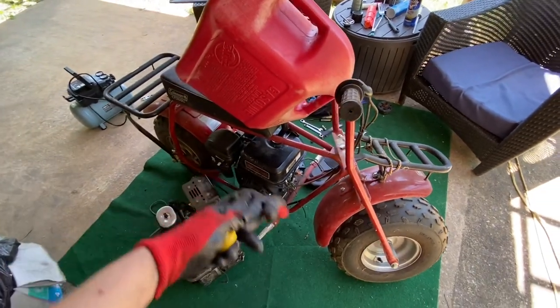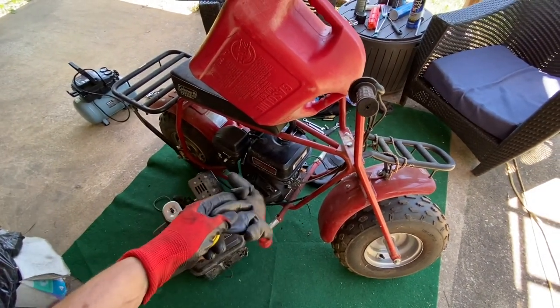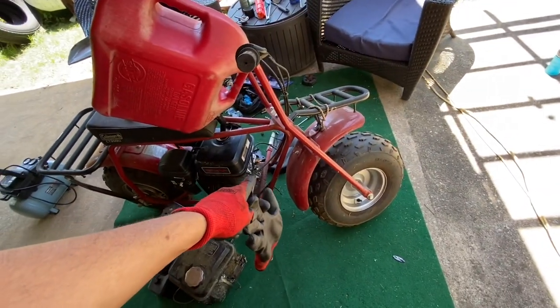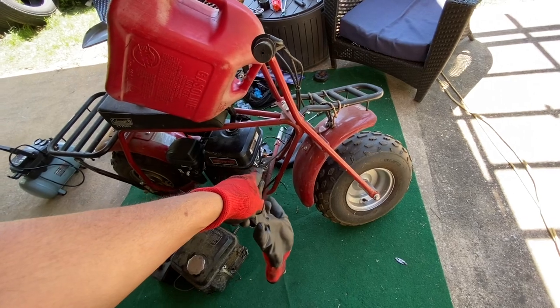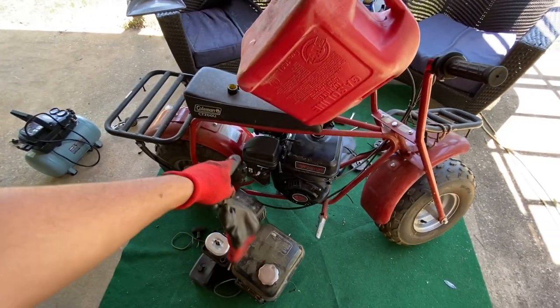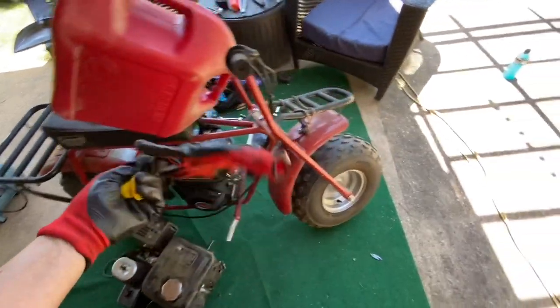I haven't adjusted it yet, so all the linkage is hooked up. The ground for the kill switch is hooked up. I still haven't messed with it yet because I'm just going to use the one on the motor for right now. Everything else is hooked back up because I had it off doing a four-wheeler.